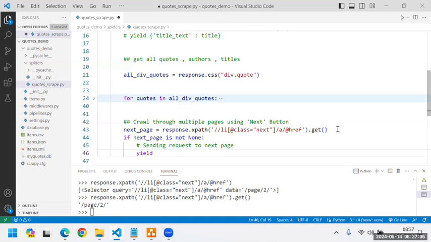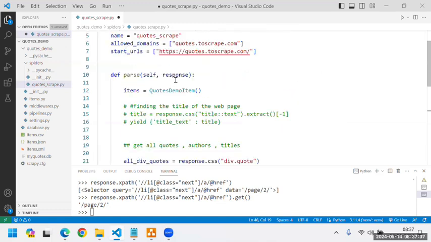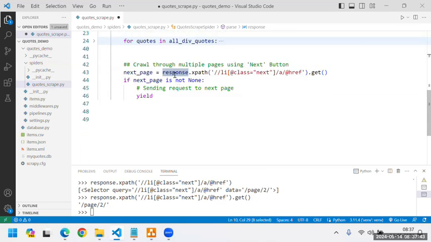And the response object that you have got over here, you can use a function called response.follow. Over here we have to give two arguments explicitly.